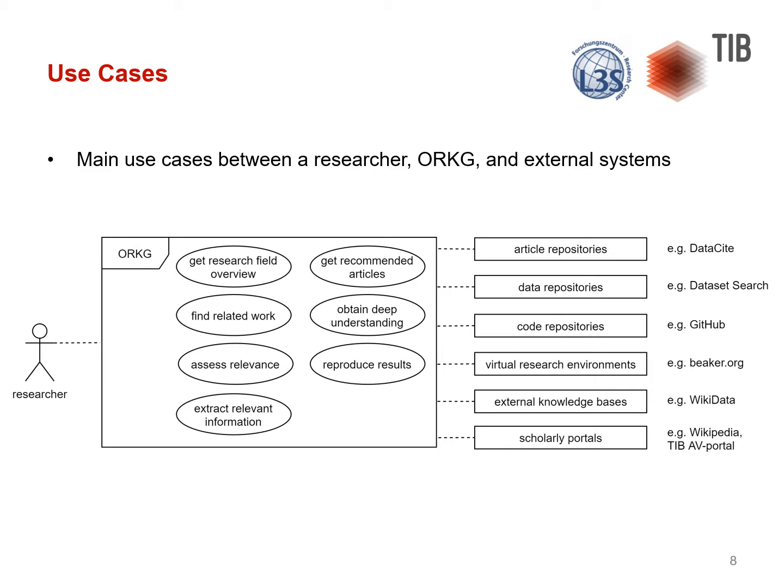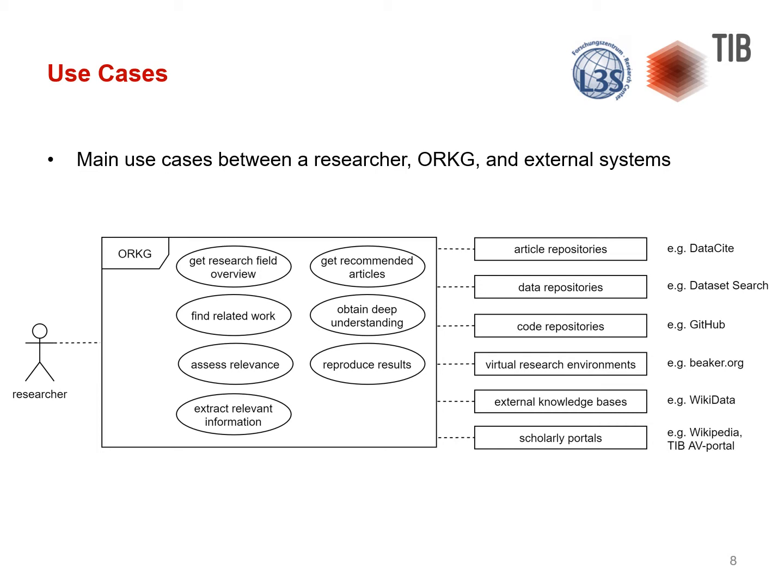First, the system should support researchers by obtaining up-to-date research field overviews. Usually, researchers conduct a survey article for that. However, once survey articles are published, they are not updated anymore. Further, survey articles represent only the perspective of few authors. Thus, the ORKG should maintain up-to-date research field overviews by the research community in a semantic manner.